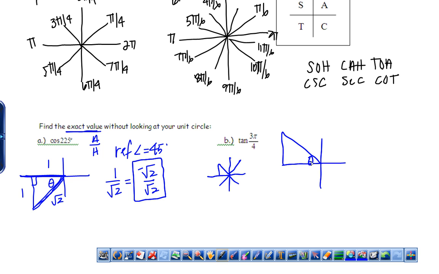Your theta always falls at your origin. So I need to know what angle this is. Now I know that pi over 4s or fourths are always 45 degrees. So I'm looking at, this is √2, 1, and 1 again. So what tangent is, is opposite over adjacent. And 1 over 1 is going to give me 1. And I look in quadrant 2, sine and its reciprocal are the only ones that are positive, so this should be a negative value.